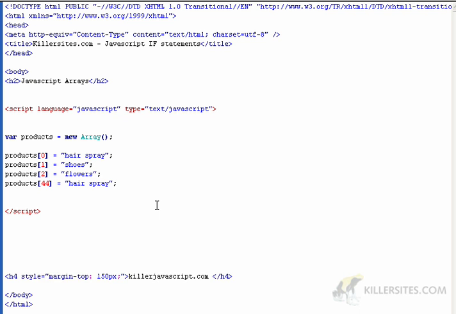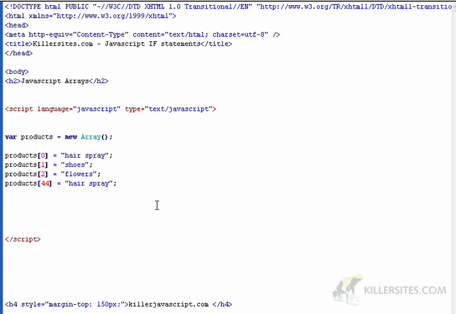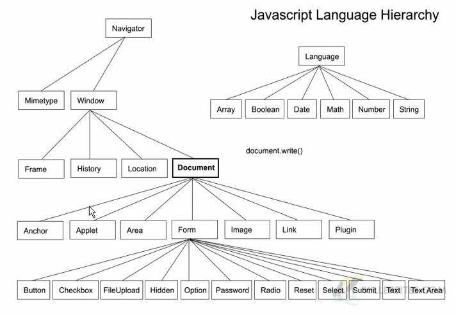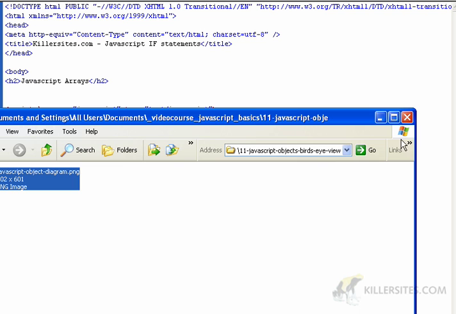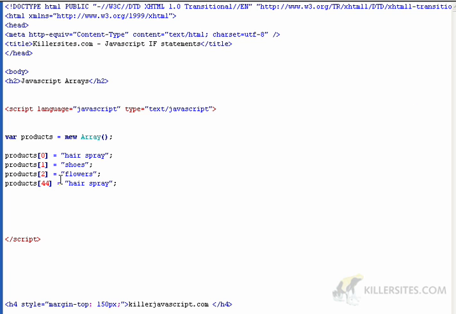So that's pretty good. Because array is an object, and if we go back to our object diagram, array is an object. Each object has a whole bunch of functions associated with it. So now we can access these functions that are associated with array, and these functions can provide a lot of information for us about the particular object. So let's see how that works.